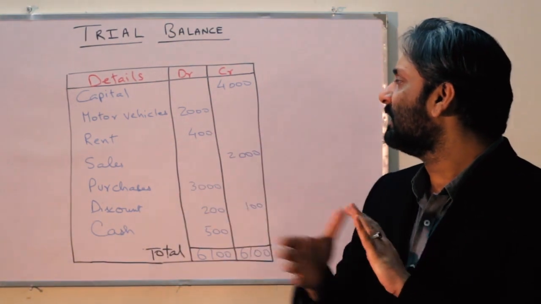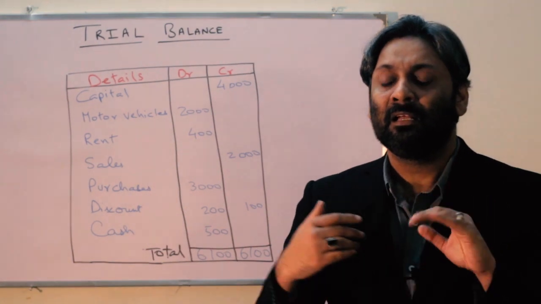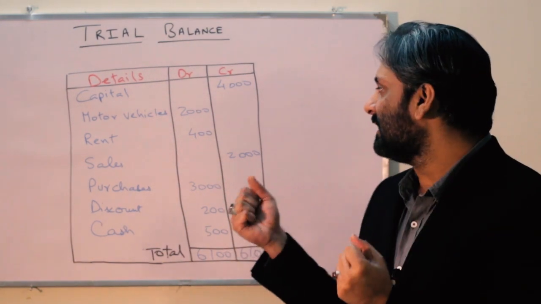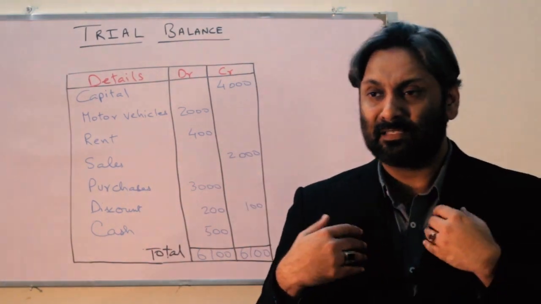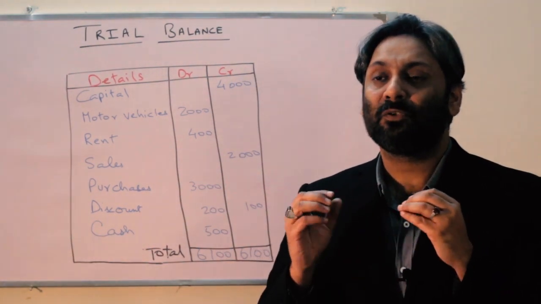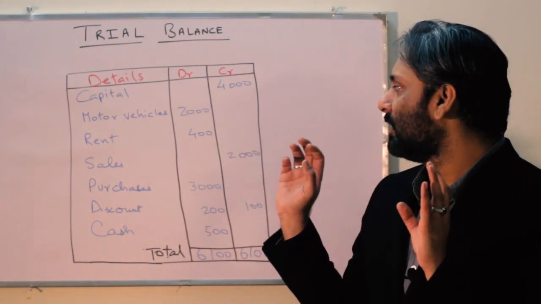So this is the third step in the accounting cycle, and it tells us that the previous accounts have been made correctly, and it also is a stepping stone for things to come, that is the financial statements or the final accounts. They are made on the basis of this list of balances, which is called a trial balance.